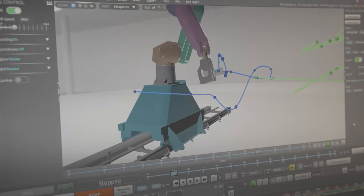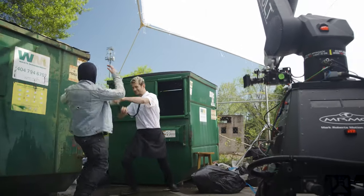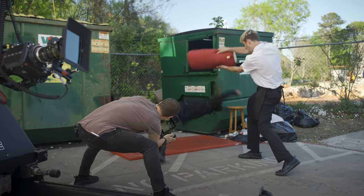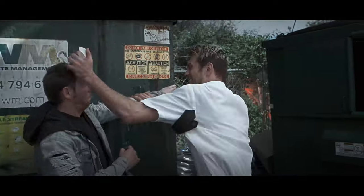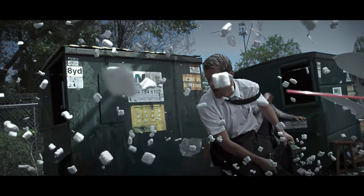Once you're happy with the shot, you send the iPad's tracking data to your motion control team, where you can run the move virtually and determine parameters like smoothness and timing — either in pre-vis or on the day in real time. You lay your track and execute the shot, and this is where you see the true efficiency and flexibility of the solution. You can always expect changes on set, and when they happen you can simply re-mimic the move. Virtual camera mimic is one of the many solutions Wright Media is developing with Mark Roberts to make production more efficient and creative-friendly.